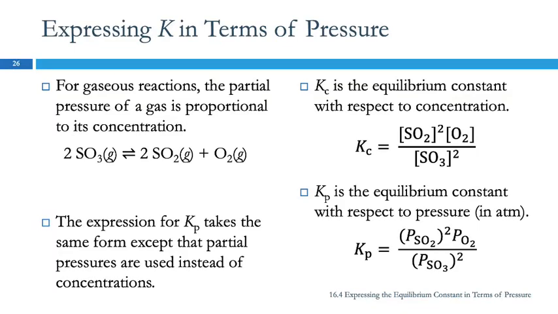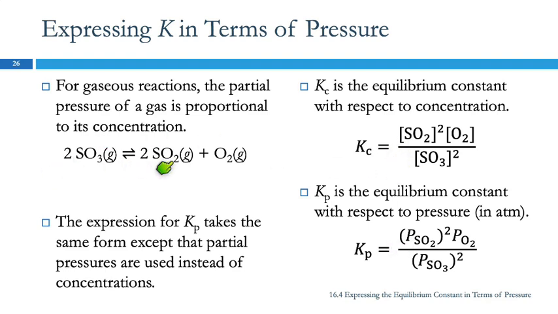We talked about equilibrium constants and their expressions, the equations that sort of define them for a particular reaction, last week. And so we talked about them in terms of concentration in molarity. But for a gas reaction, it can be more convenient to express that concentration in terms of its partial pressure. And what we're going to see is that the partial pressure of a gas in a mixture is directly proportional to its concentration. So if we want to express the equilibrium constant in terms of pressure, it takes the same form, but we're using partial pressures instead of molarities.